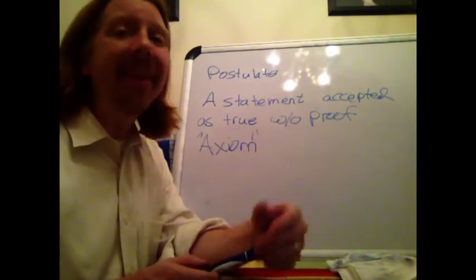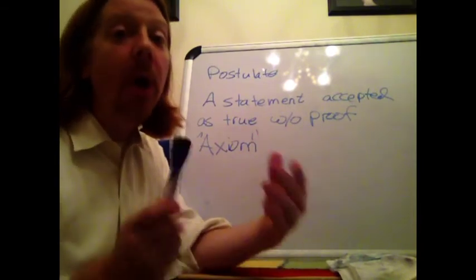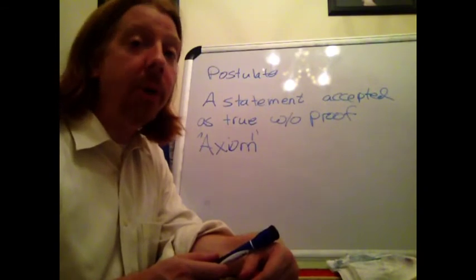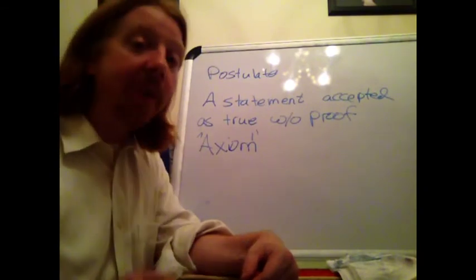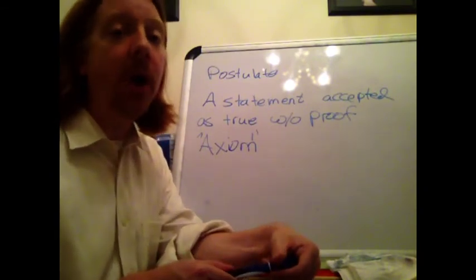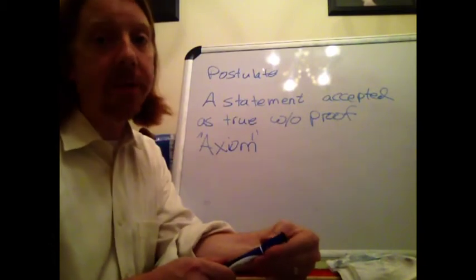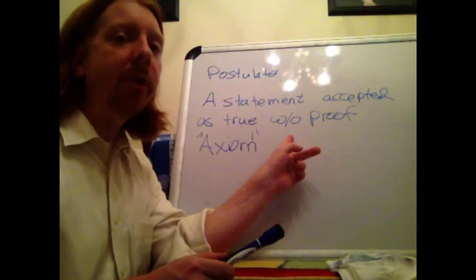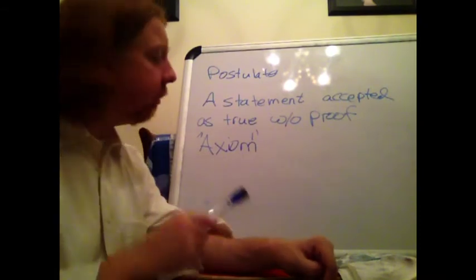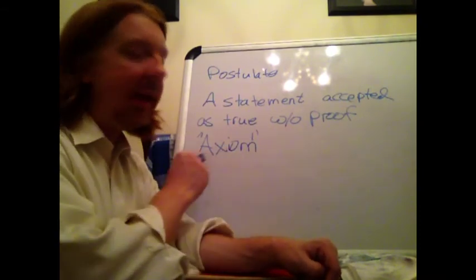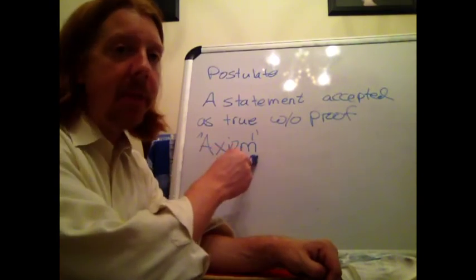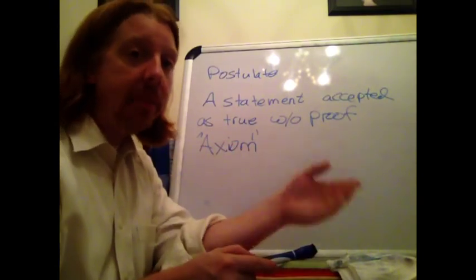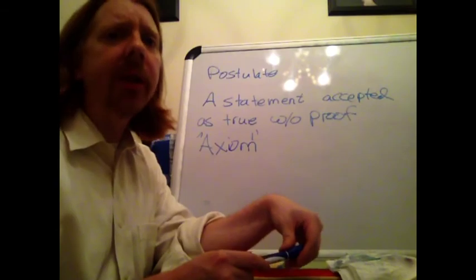A postulate is the same thing in geometry. We all simply agree these statements are true. We're not going to prove them. And from these statements, we're going to make other arguments and prove other things. So postulate is that statement where there is no proof for it. We also use the term axiom, A-X-I-O-M, to represent postulate. They're interchangeable or synonyms.